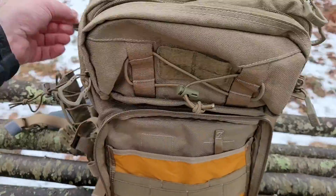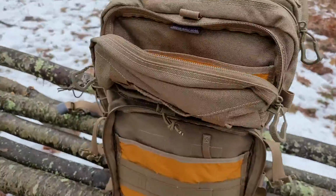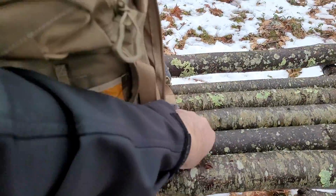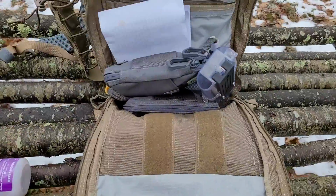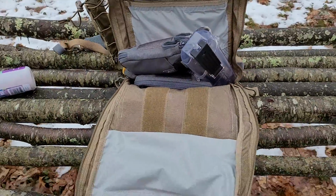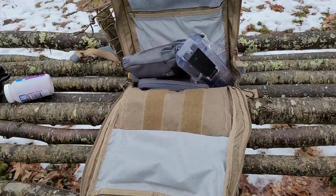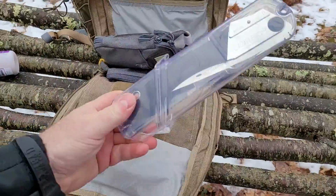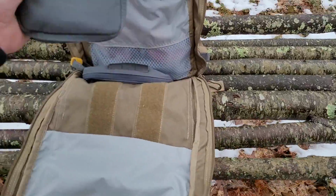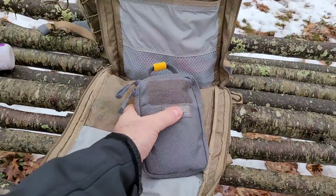Then let's undo the straps. So I'm going to open up the first of the 2 large compartments. And see, I got stuff falling out everywhere. I got some paperwork. Put that aside. We have a saw, which I recently broke, but it still works. Great saw. And of course, my Vanquest pouches, my diabetes kit, and my electronics.